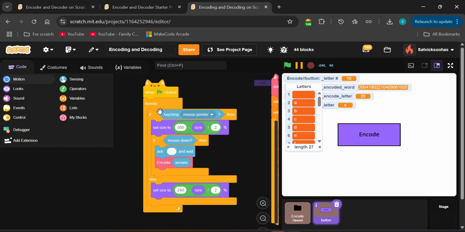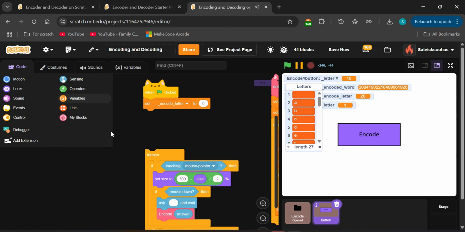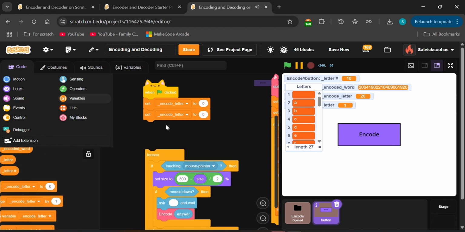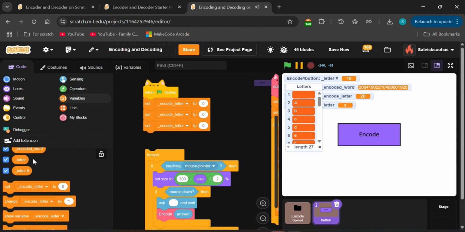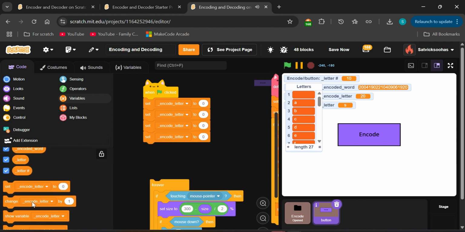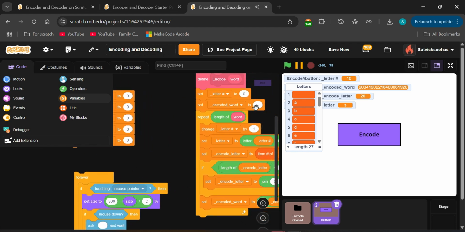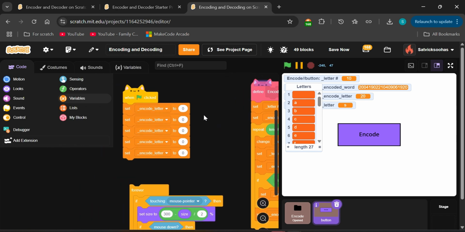So now, as all good coders, we have to set all the variables in the beginning. So I'm going to set all the variables. There are 5, just if you're wondering. Normally we'll be setting them to 0, but because there are blanks, we're going to set them all to blank.